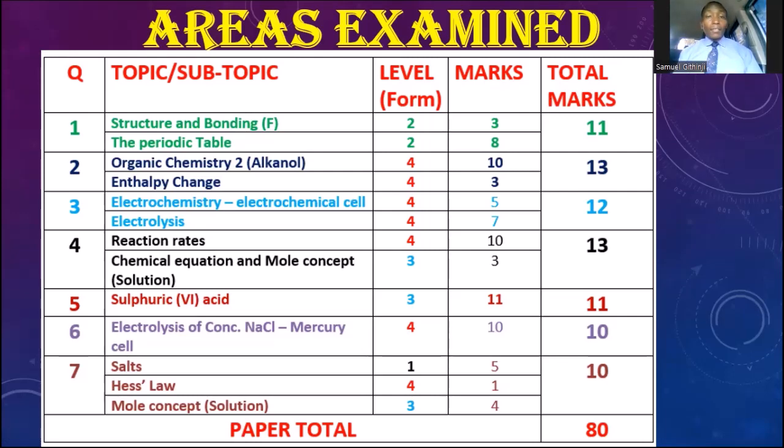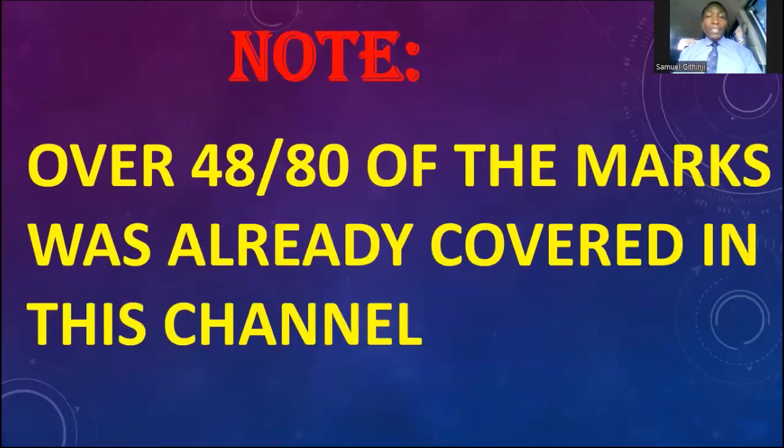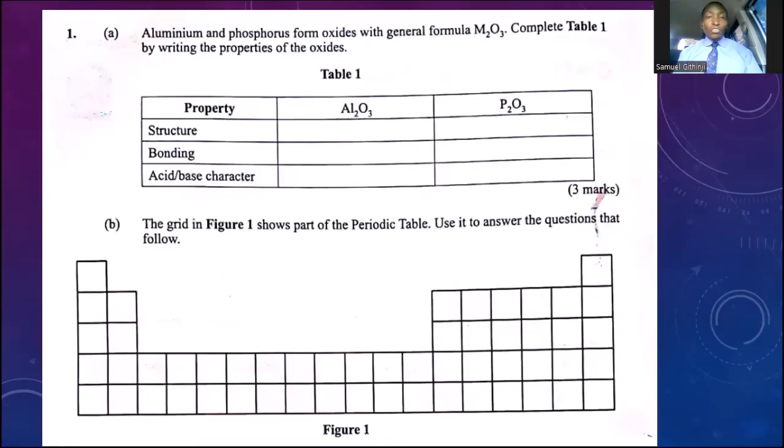Well, going on, something here, well, that is good news. Having gone through the paper myself, over 48 marks out of the 80, it is what we have discussed in this channel. So a student who might have followed my channel was able to get above average of the paper. Good, that is question 1.